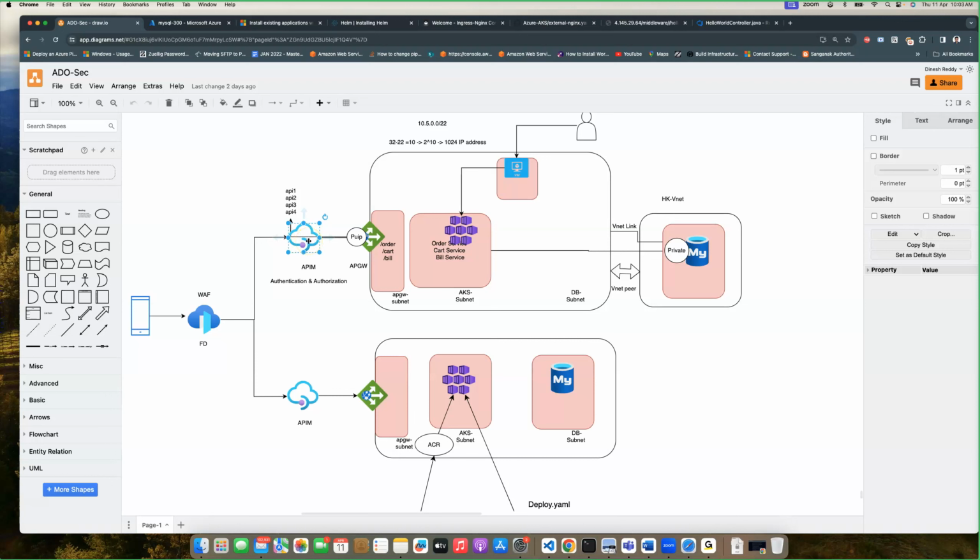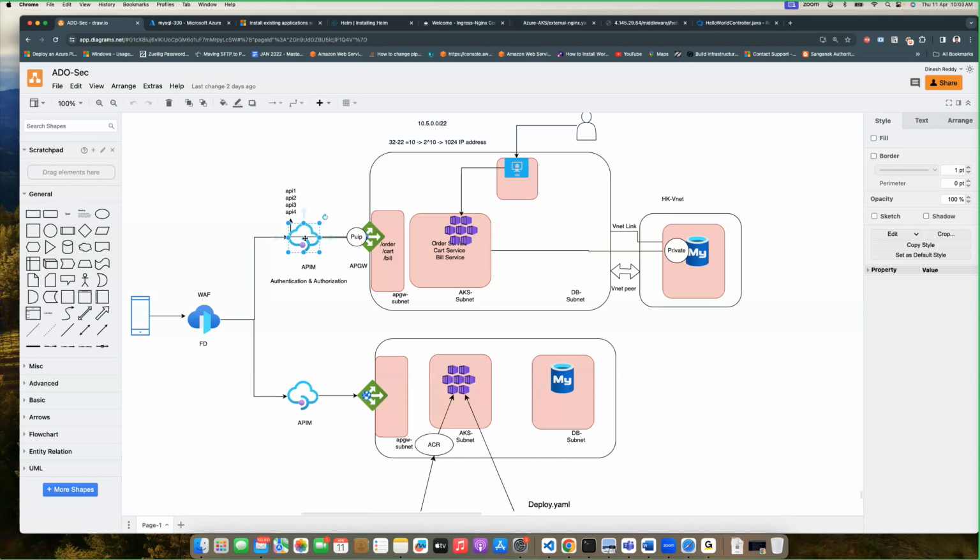But what exactly am I going to connect? I'm going to connect your Front Door directly with your Nginx. Even that is possible, nothing is impossible here. You directly connect this one here. But what is the problem you are getting? Your API's authentication and authorization is missing. So that is one thing which you can sense.